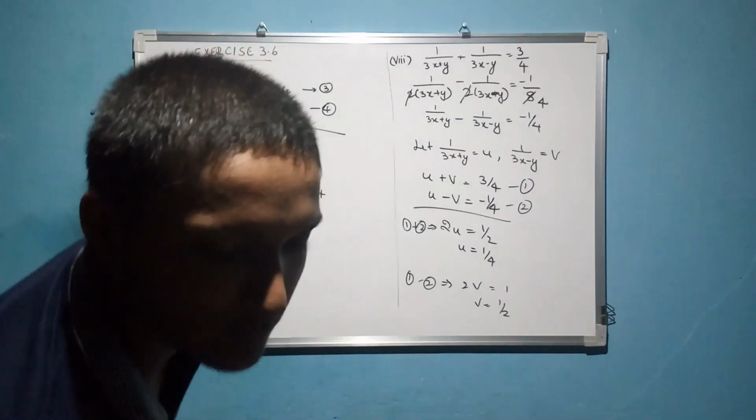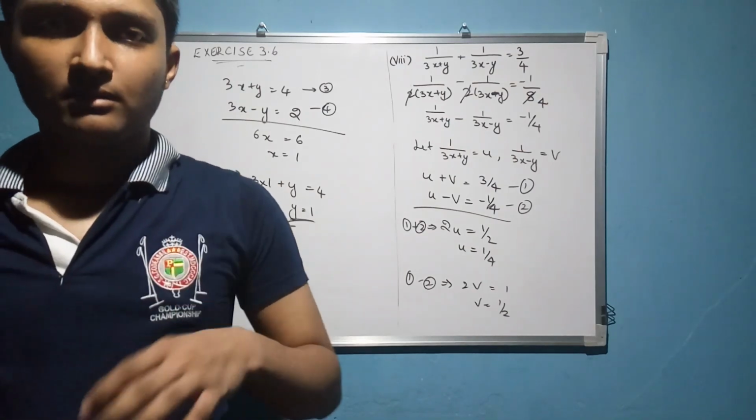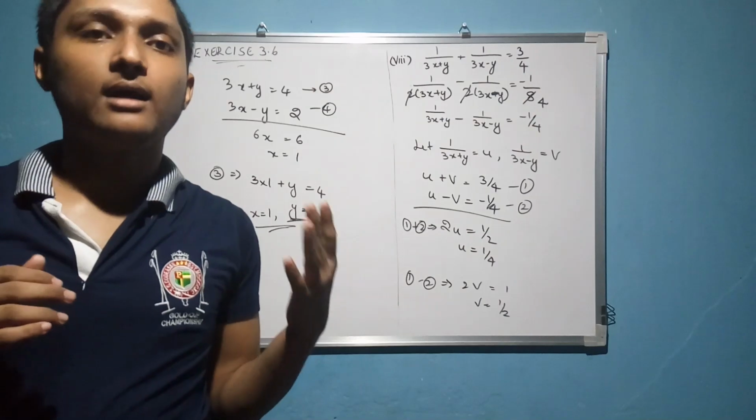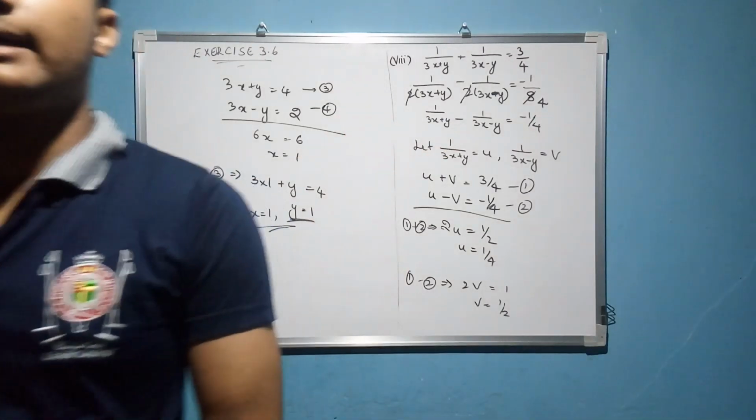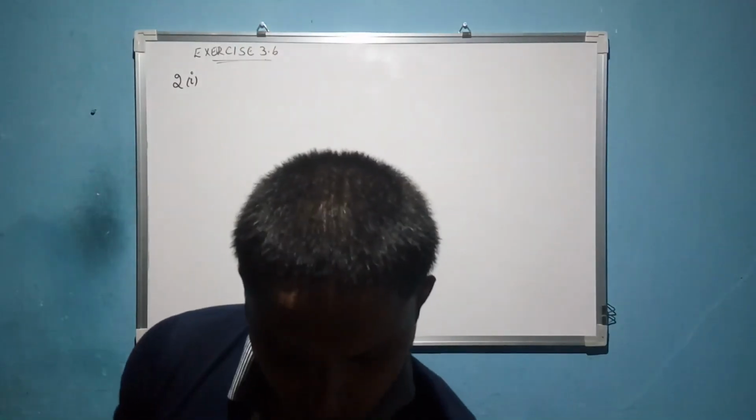Okay. Now we'll move on to the statement problems. These types of statement problems are a little bit more difficult, a little higher level than the previous exercises. Okay, so I'll do all three. We have our statement problems now. The question is, formulate the following problems as a pair of linear equations in two variables and hence find their solutions. We have the first question here.